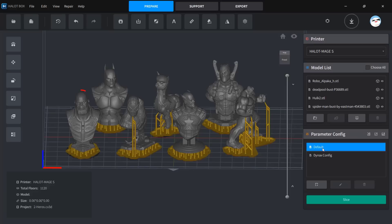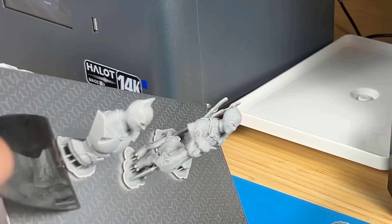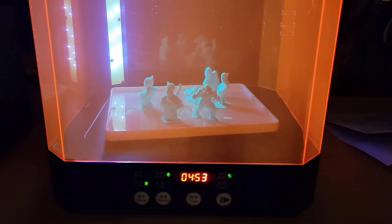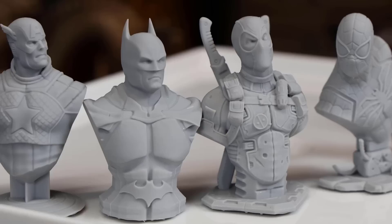I found someone missing — it seems Thanos didn't erase half of the universe, just himself. I will throw the whole build platform into the tank and wash it for 5 minutes. The models stuck pretty well, and I can just use the metal spatula to pop them off the plate. Then remove the support and go through the same curing process for about 5 minutes. The details on all models are really nice. The good thing about resin printing is when printing multiple items — even if one fails, it normally won't affect the other items.